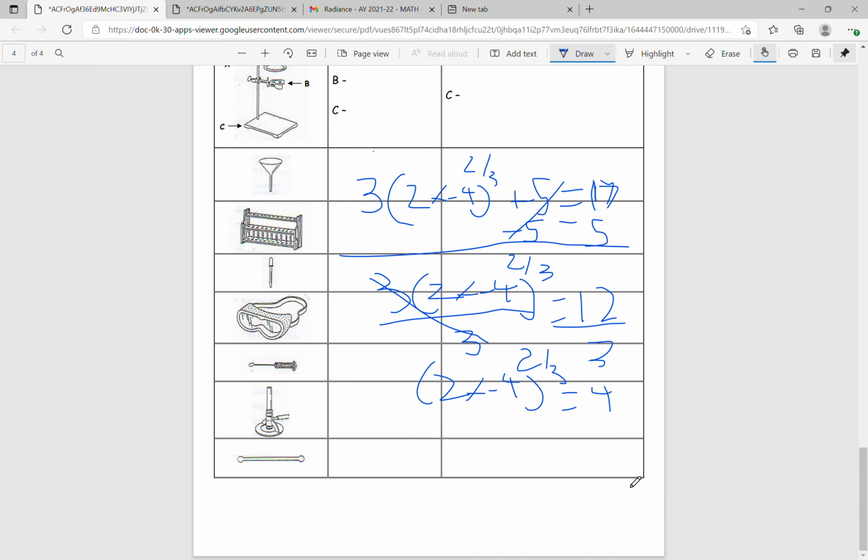Now, in order to get rid of this exponent, what do you think we need to do? The best thing I recommend doing is raising both sides to the reciprocal. The reciprocal basically means flipping the fraction. The reciprocal of 2/3 is 3/2. We just flip it. Let me give you an example: what is the reciprocal of 5/6? Flip it, we get 6/5. Just know that. Now we're going to raise both sides to the 3/2 power.